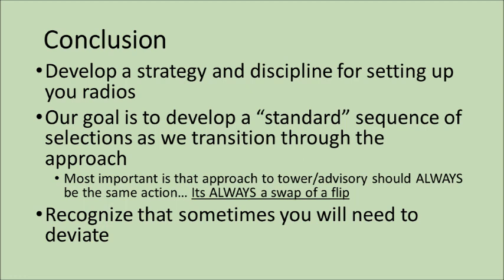Our goal is to develop the sequence of selections as we transition through the approach so that things are always happening in the same sequence. We always do a flip at the same time, we always do a swap at the same time, and the frequencies are where we expect them. We don't have to fumble around. And it recognizes that sometimes you'll have to deviate. There are times when things don't work the way you expect them, but you try to get back on course as soon as you can.